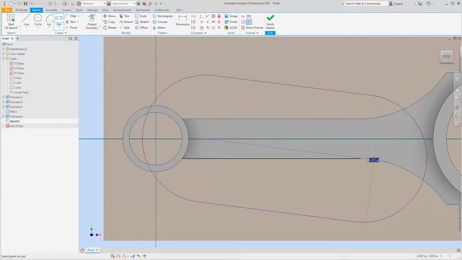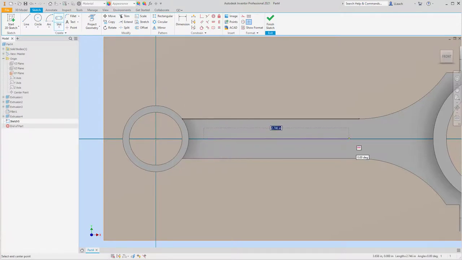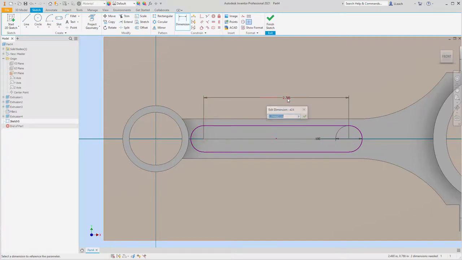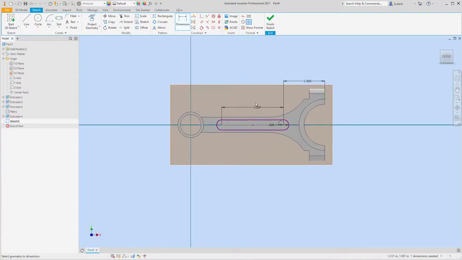Oops, I didn't want that. I did not want that. I don't want that. Let me go do this again. Let me click it on here first. And then the height of that is 0.5. Now I can dimension center to center. I'll do it this way. Fine, have it your way. This will be 3. And then from the center of this to this front edge, that is 2. There we go. 0.5. I did that. Making sure I got it all.